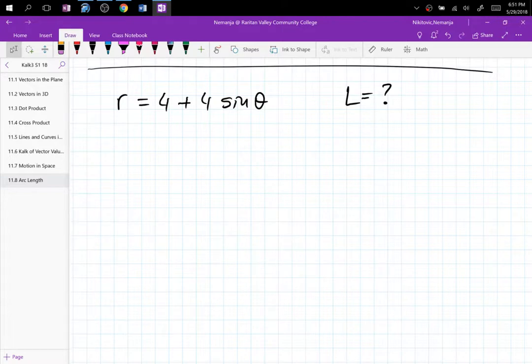But how do we know it's that versus a loop, where it doesn't go to a point but curves in and back out? Those have a different formula. If we just get the points, how do we know what about the formula tells us that? Because the points would be different. The points would look like this.